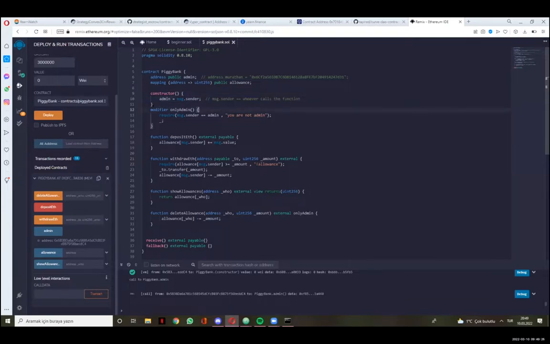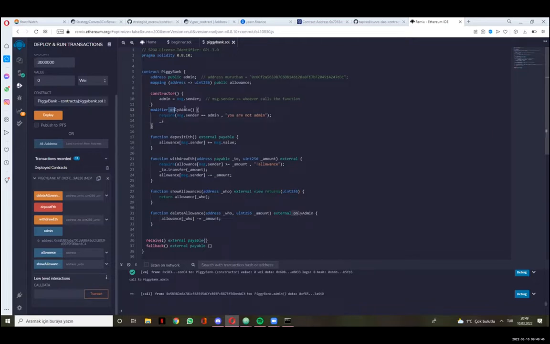All right. So we have something called modifier. These are beginner level things. This is why I actually want to tell you about them. You will see lots of things like this one, modifiers and stuff. So I'm just telling you to get familiar with this one.